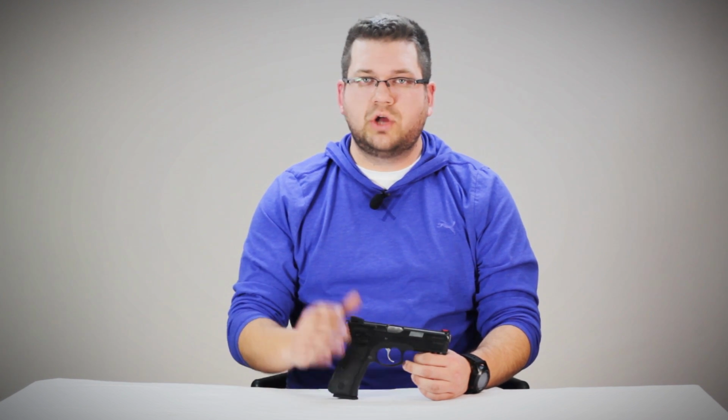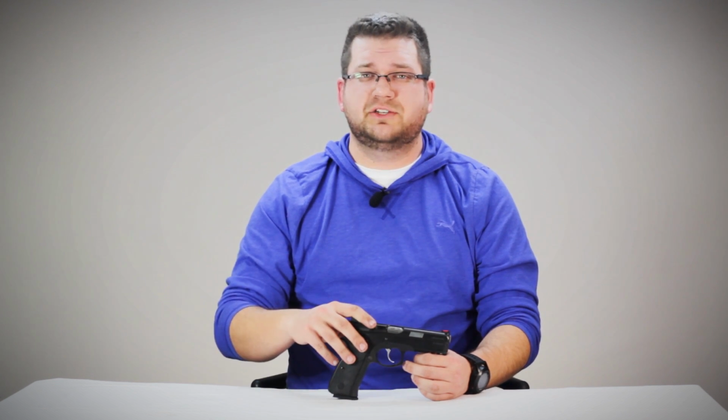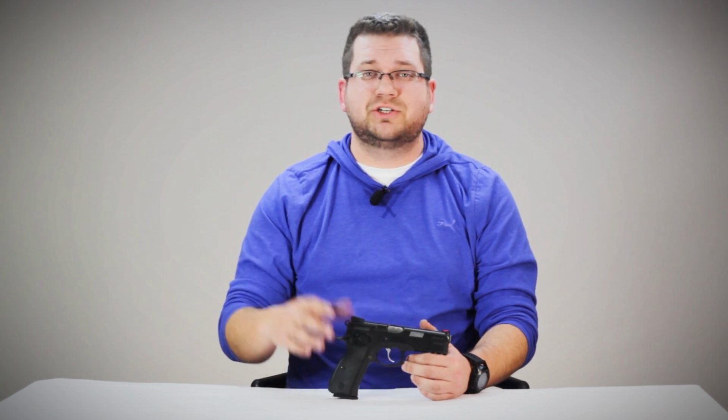So if you're in the market for a competition or target pistol and you want something that's going to be reliable and something you can shoot confidently straight out of the box, I highly suggest you check out the CZ75 SP01 Shadow. They're going to run you anywhere between $800 to $1,000, even more in some markets. And on the used market, you can actually get them even cheaper than that and pick them up as packages, especially if you're looking at getting into the shooting sport. And normally you can get them for a pretty good deal.